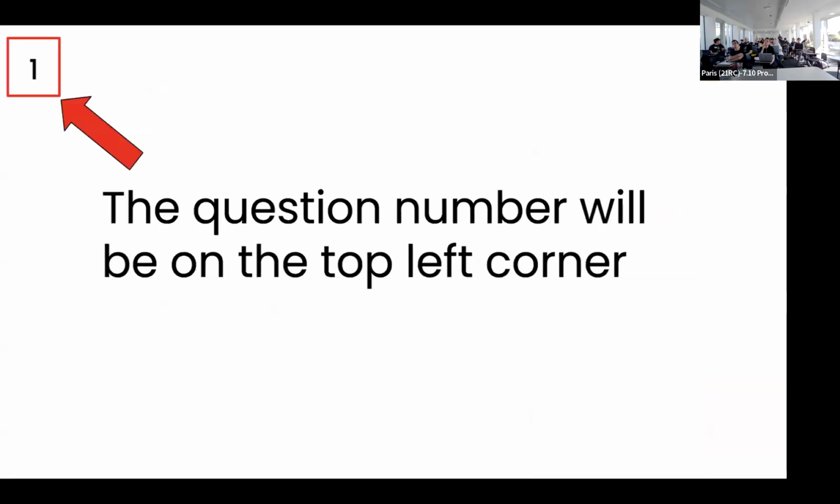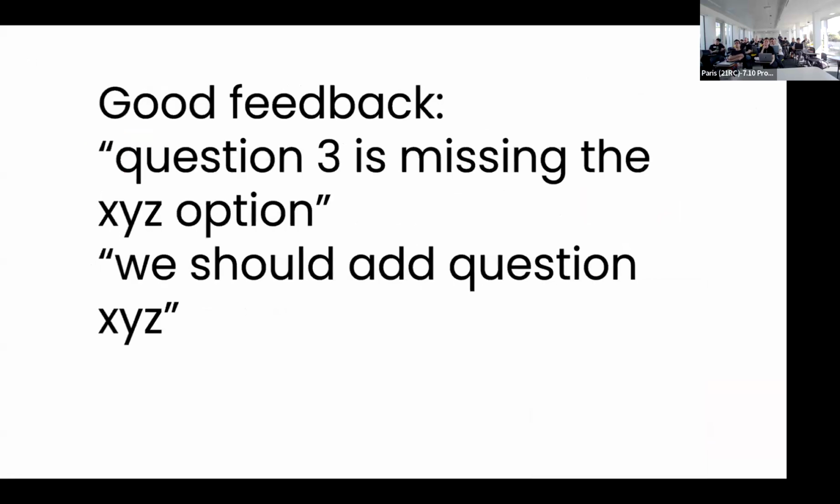Every question will be numbered, with a number on the top left, so you will be able to track down every question by its number. Some useful feedback is, for example, question 3 is missing this option, or we should add this option. Keep in mind that open questions are bad and people are not answering open questions, so we try to have everything be multiple choice, not open questions.